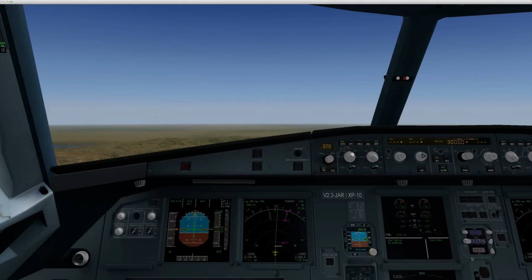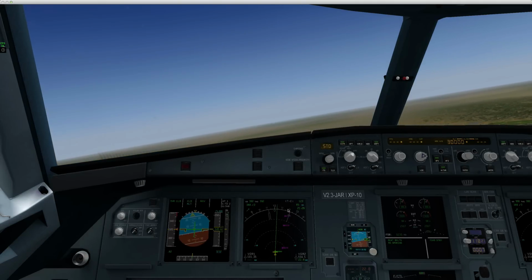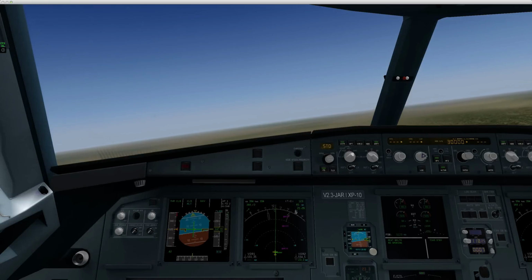Six minutes after takeoff. And because we're in a managed climb, we do not see open climb here, just straight climb. And here we are, Mooney. And now we're climbing to our top of descent, which is 85 nautical miles.